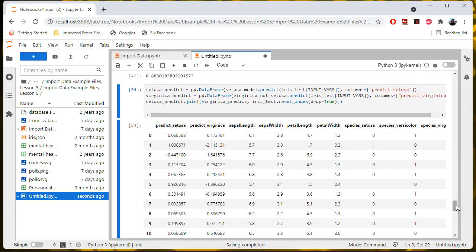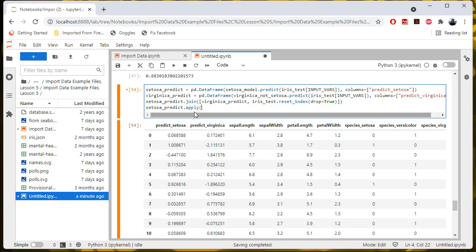And then if I wanted to combine these into one prediction, what I could do is say something like setosa predict dot apply, and then I want to get each row one at a time and run a function on it.